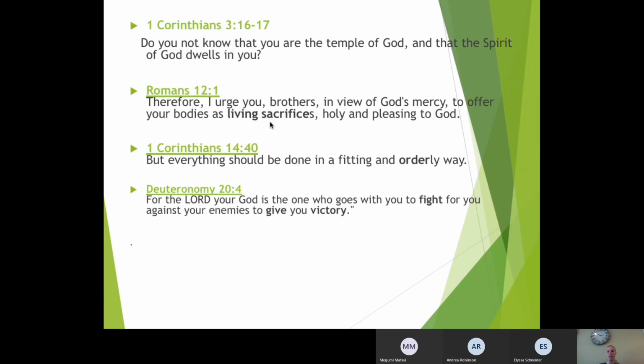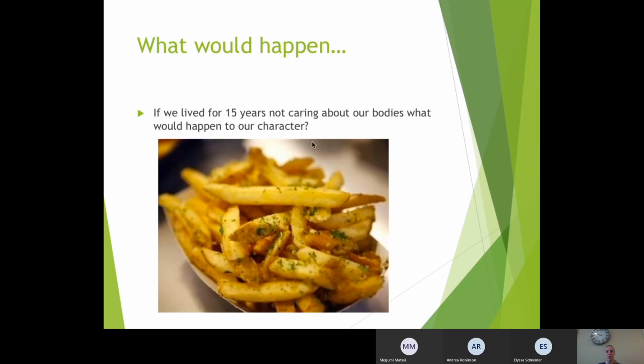And one of those things that we sometimes leave him at the doorstep is eating well, is physical activity, is doing things that are healthy for our bodies because we think it's within our own control. Yes, God gives us the responsibility to handle our bodies in such a way, but he also says that he'll be with us no matter where we're at. We need to take that into account.